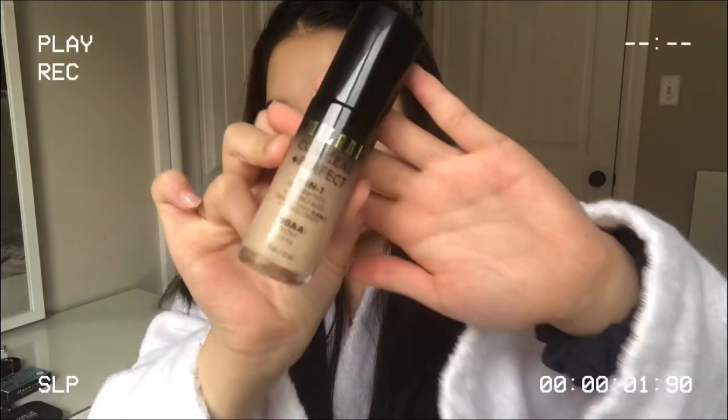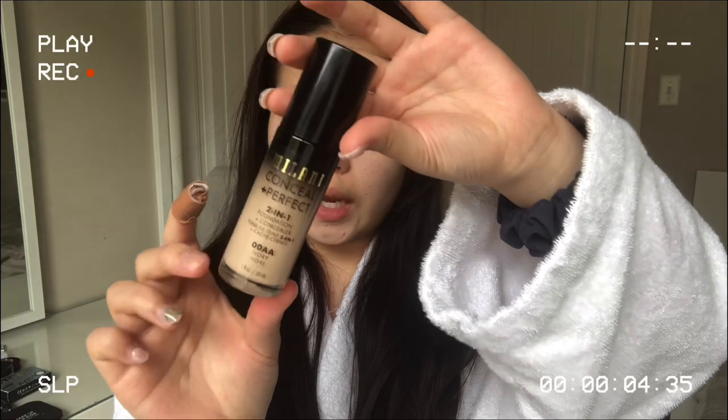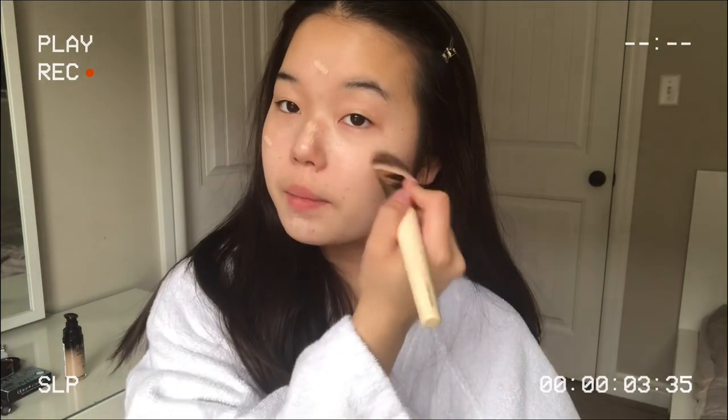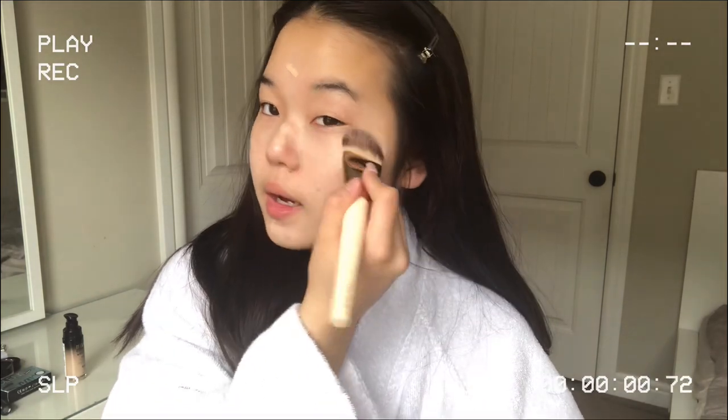I got this outfit and I did my makeup look, so I hope you guys enjoy. If you guys want to see how I achieved this makeup look, then just keep on watching. I'll be going in with my Milani Conceal and Perfect in the shade 00AA Ivory. Her skin makeup in the music video is really light looking — not completely matte nor glowy. So I'm going for a semi-glowy look and I'm actually using foundations that are about a half shade lighter than my actual skin tone to achieve what she was going for, then layering if I need more coverage in certain areas.